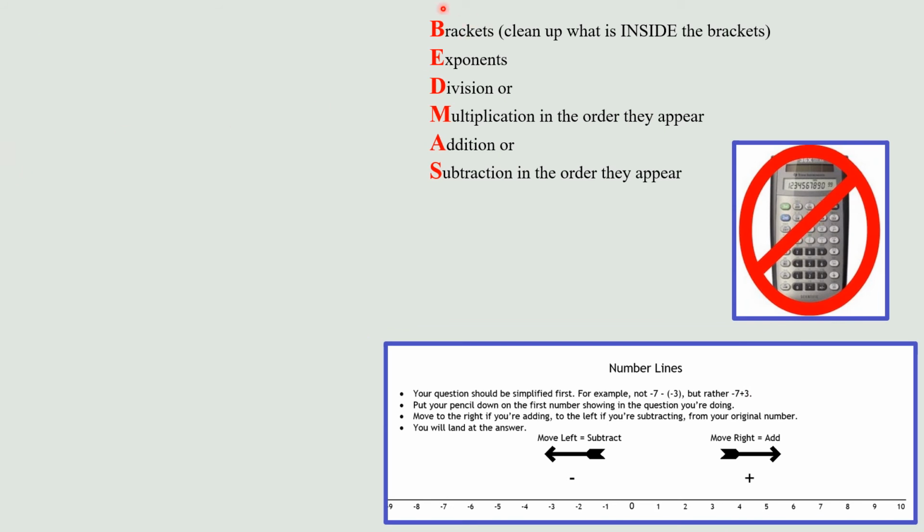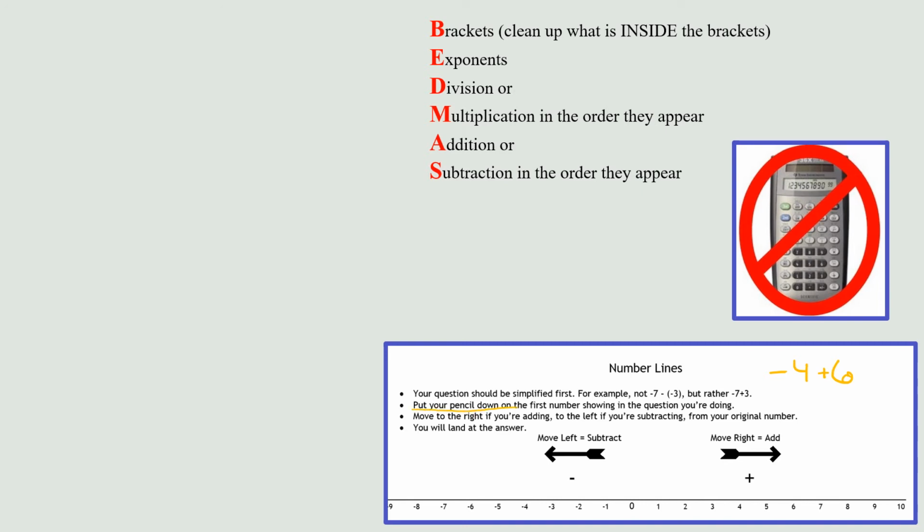Next slide, there's your order of operations again. And I just put this up again to remind you, you can't use a calculator. So I'm going to show you how to use a number line to do questions like this. If I had put up here, let's say I had negative 4 plus 6. What I would do with the number line is I would start, so I'm going to look at this down here.